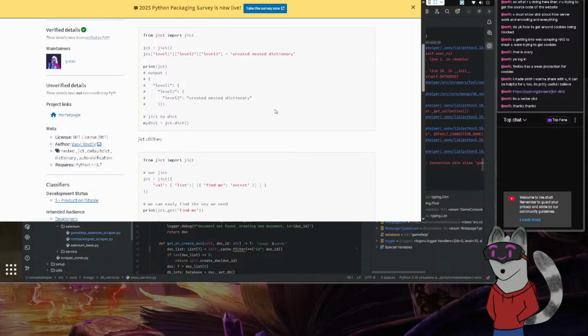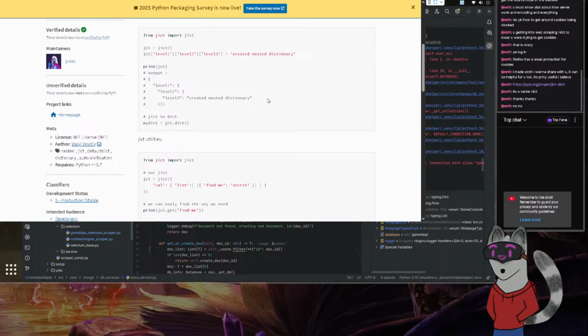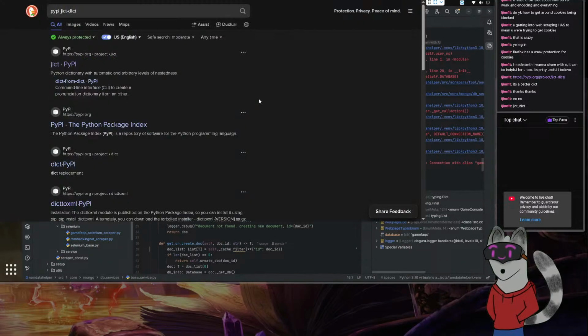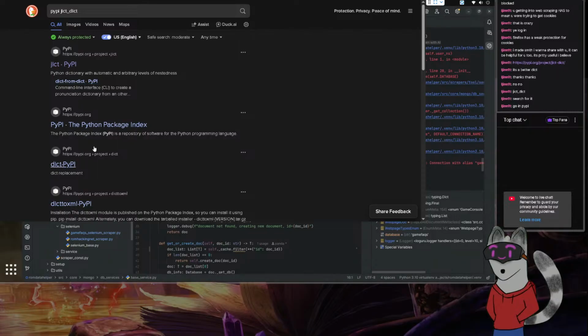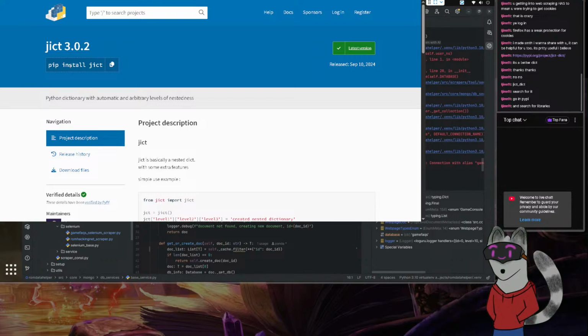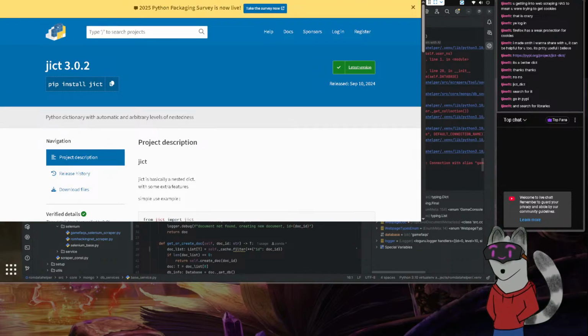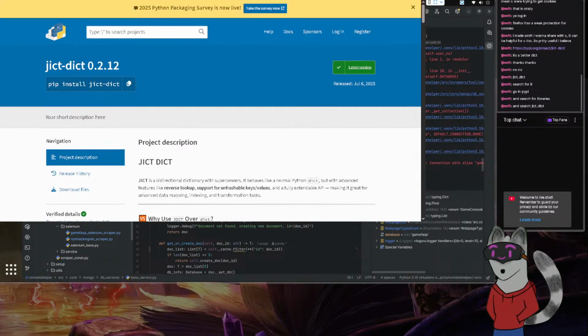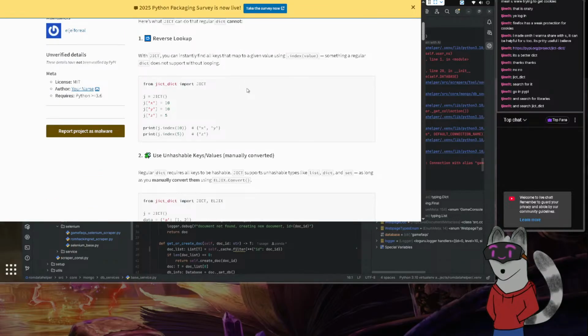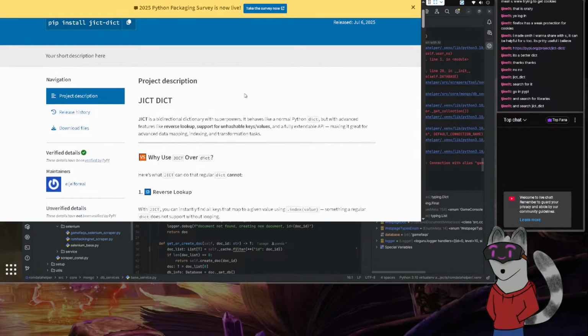Nested dictionaries. Ah, I see. Nope, it's not this one. Underscore dict. All right, let's go to your website real quick. Let's go to your thing. This one. Let's see here.